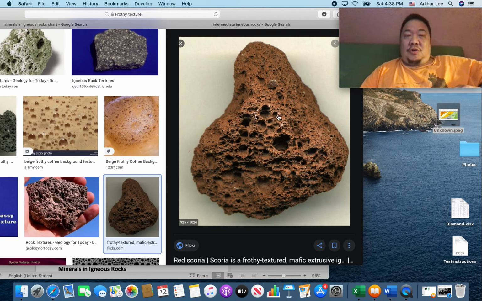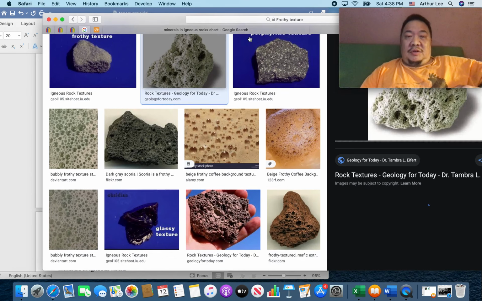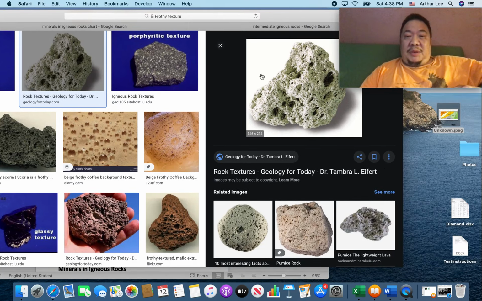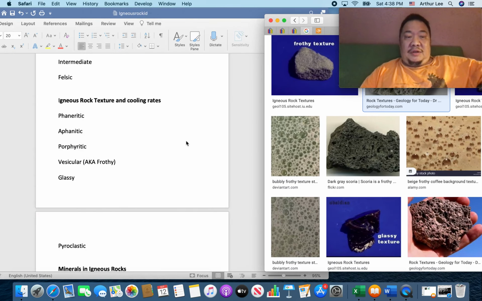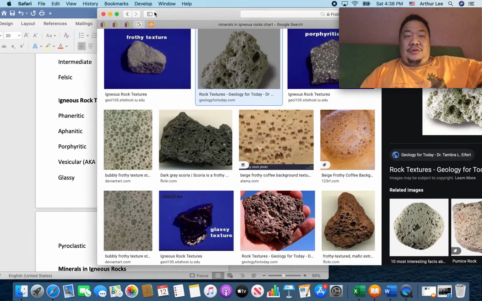This rock is called scoria, S-C-O-R-I-A, or this one here is called pumice, P-U-M-I-C-E. It's got lots and lots of air bubbles, and pumice or scoria have a vesicular texture. The fifth texture you need to be able to identify is a glassy texture.